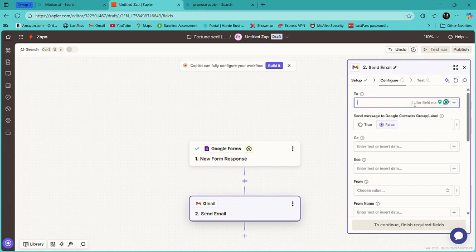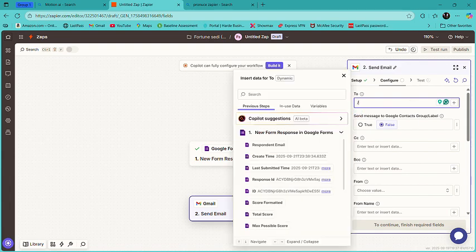So now there are different things that you need to fill out. So now you just click this backslash. So now how do you get their emails? So when you create a form, you have to create the form bearing in mind that you're using this application, I'm using this tool. So now you're going to have to put a segment where it says email.